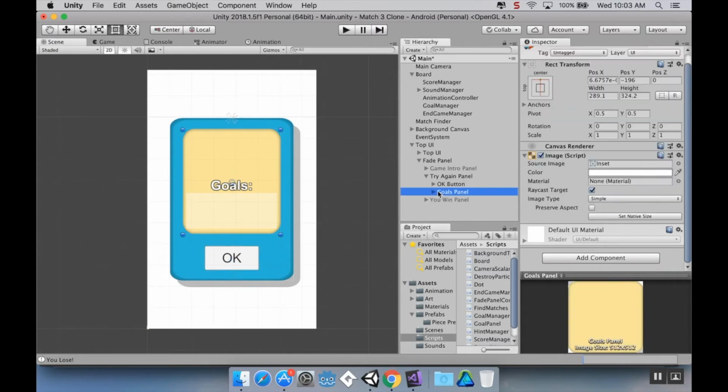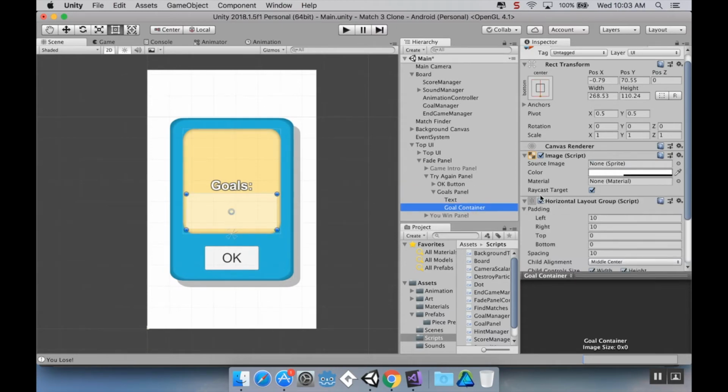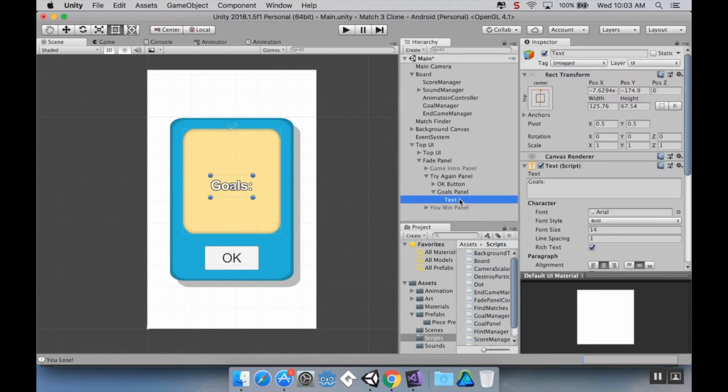Also, in my goals panel, I'm going to take my goal container, I'm going to remove that. So let me just delete that really quickly. And then I'm going to change my text from saying goals to saying try again. And I'll make this nice and big and put it up at the top of the container.